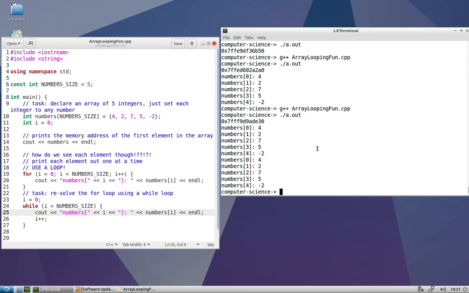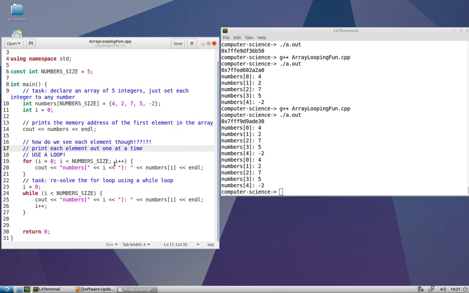All right, looks good. Now we're ready to move on to learning about a new looping structure called a for each loop, also known as a range-based for loop.